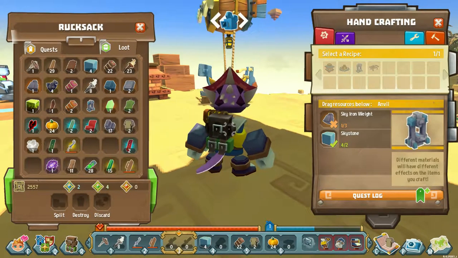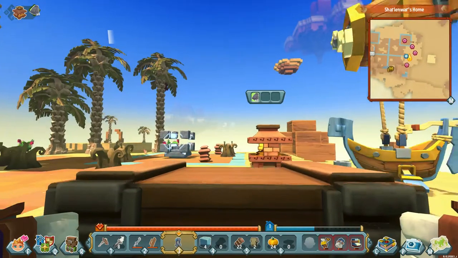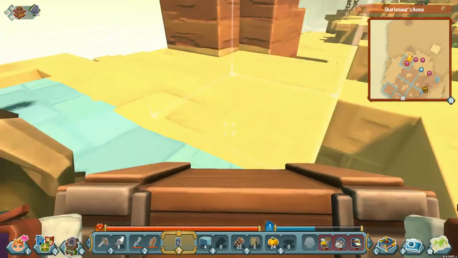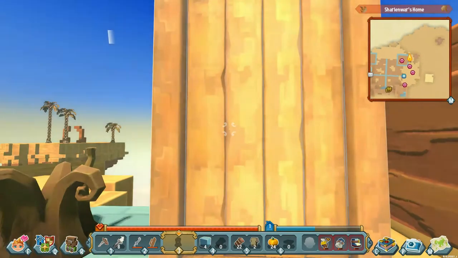Let's see here. Let's pop this guy over in this one. Okay, we're going to put this. This is our forge, right? Our anvil. So let us put the anvil right here. Maybe we'll just put it right here for now.